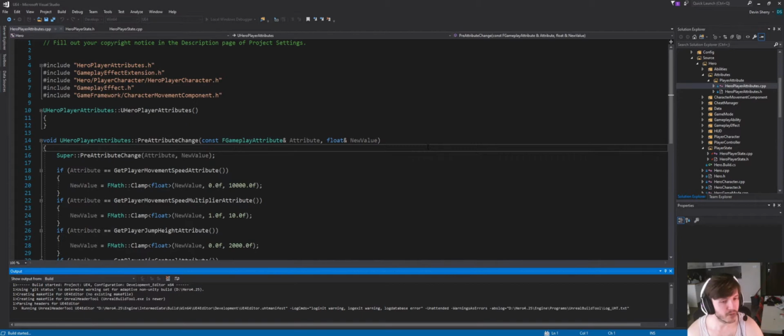But I haven't messed around with this all week, so it should just build like normal. We'll see.